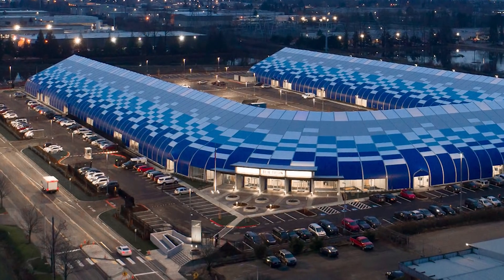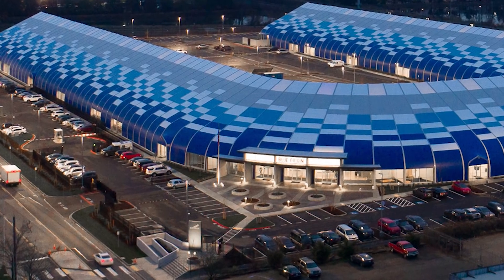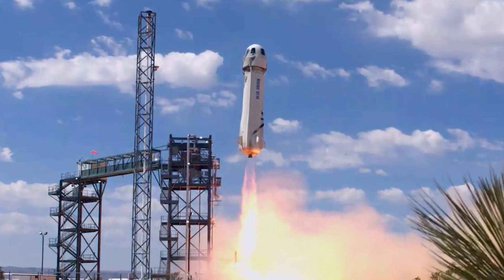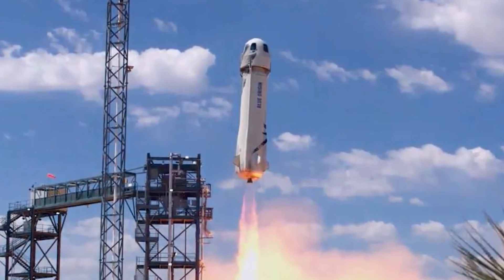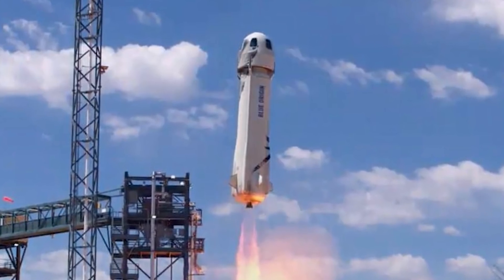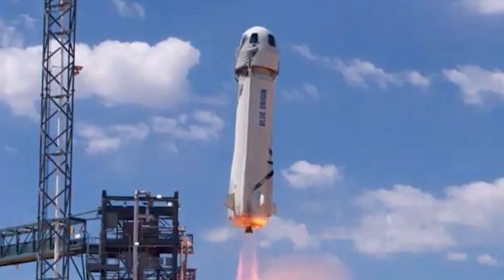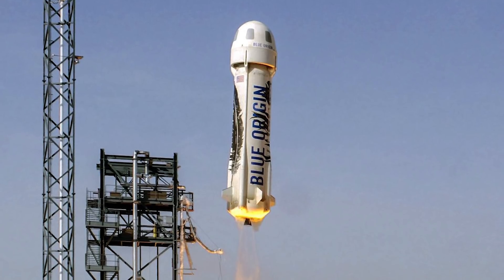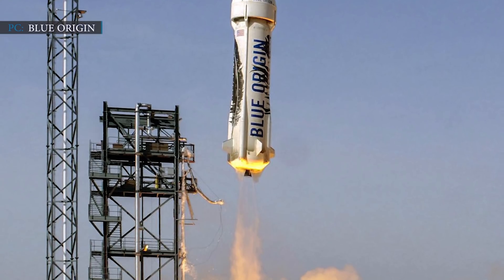For the past two decades, the company was developing heavy rockets quietly. After Jeff Bezos, in September 2000, started working on both science vehicles and heavy lift rocket motors, the company maintained its secrecy for at least three years after its founding. The public first discovered the existence of Blue Origin when Bezos bought land as the company's private suborbital launch and engine test site in Texas. However, the company still kept much of its work in the shadows.